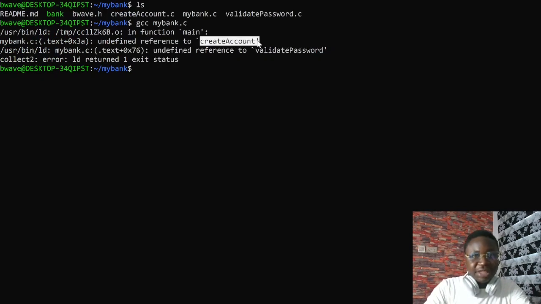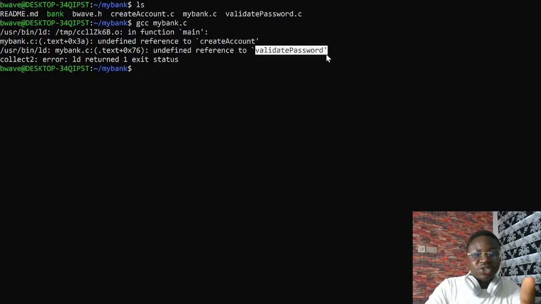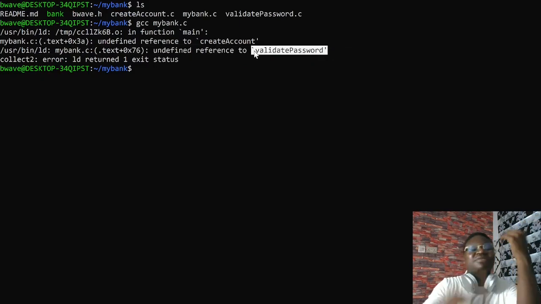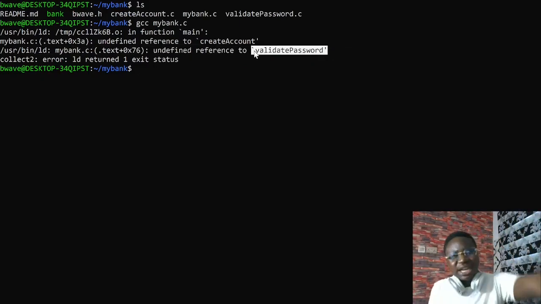Undefined reference to create accounts and undefined reference to validate password. It is saying you made an undefined reference. That is, the reference is there. It understands your reference. But why are you not calling validate password? You are calling validate password, but it doesn't know what is inside validate password. That's what this error means.